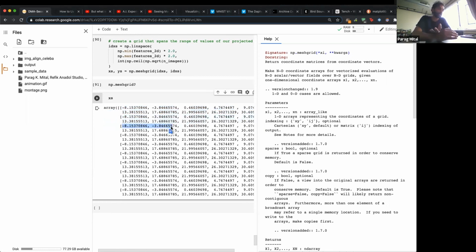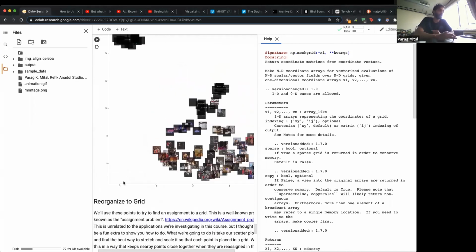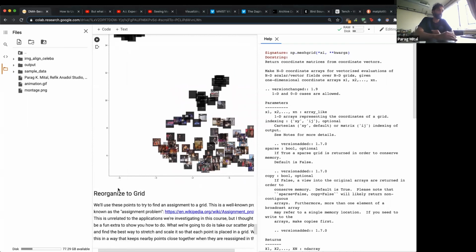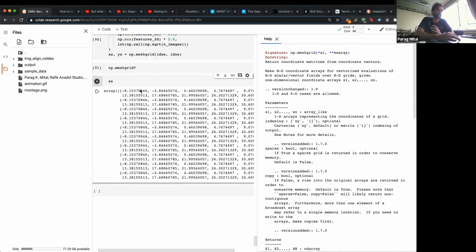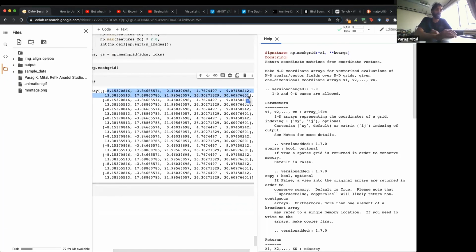And so these are all the same x values of our grid. So that would be minus 4 times 2-ish, so minus 8. We said it would go up to about 30. We've got our 10 values, which is the square root of our number of images. And we've got our x values going along the grid here between minus 8 and 30.